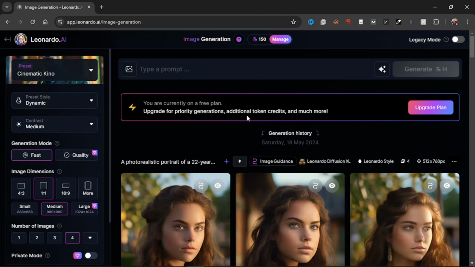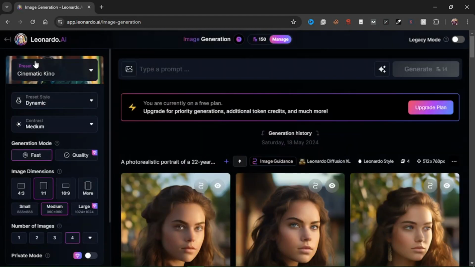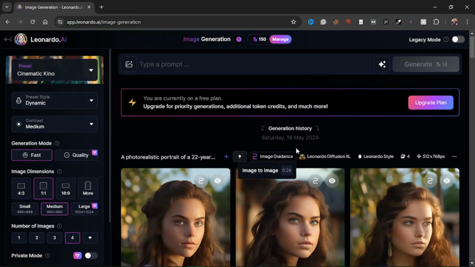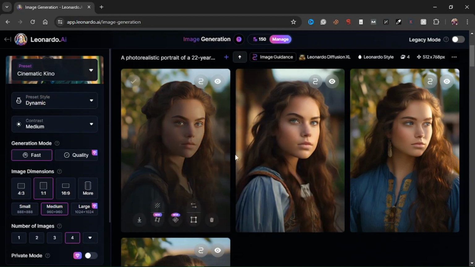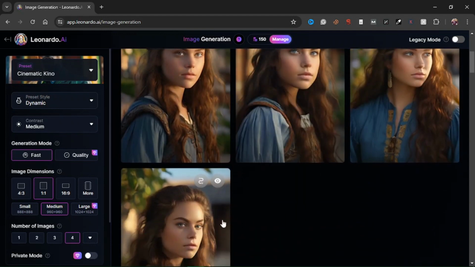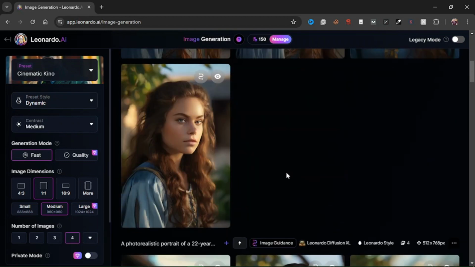And in the new update, you can see two modes. There's the fast generation mode and the quality. The quality is what uses Alchemy basically, and you don't have access to it with the free version. And then I logged into this particular free account just so I could show you the difference. Now remember when we created these images, we used an image guidance and we provided it with a particular image, and the result isn't quite impressive, I must say.